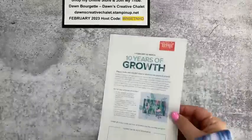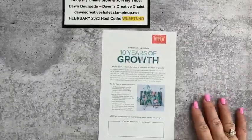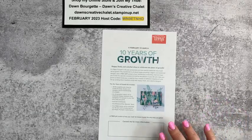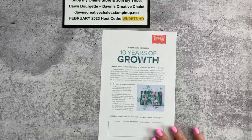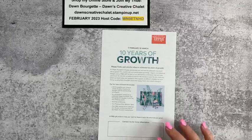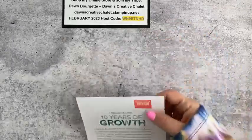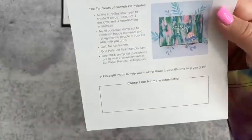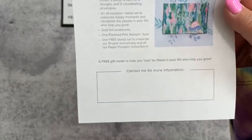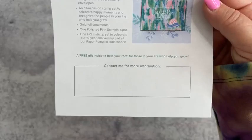Paper Pumpkin. So this is going to be 10 years of Paper Pumpkin already. Holy cow. Hey, Judy, how are you? Thank you for joining. So 10 years of growth with Paper Pumpkin. And with that being said, not only are we getting the regular stamp set that we normally get, but I believe we're getting an additional free stamp set to celebrate 10 years. Holy cow, that's so cool.